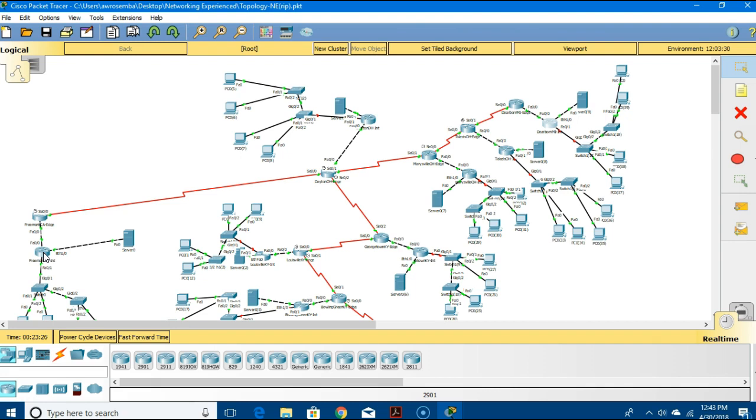Can't always assume that in terms of servers, because with servers we do have firewalls, so we can ping one direction and then not be able to ping the other direction because we have a firewall turned on. So in this scenario, you need to look at your list of all of the different IP addresses that you need to hit. Be sure that you can ping all of the routers that are on this topology. We'll see you next time.